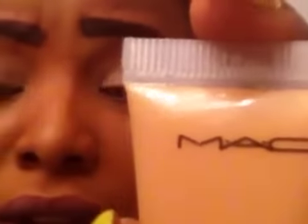Okay, so now I am going to use this concealer. It's by MAC. It's called Select Cover Up. It's a concealer for your eyebrows. Really good. You can use it under your eye too, but it's better when you use it for your eyebrows. Okay, MAC Select Cover Up.